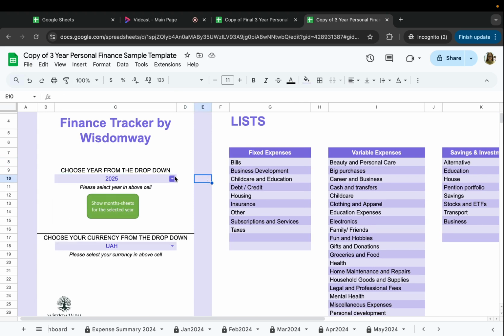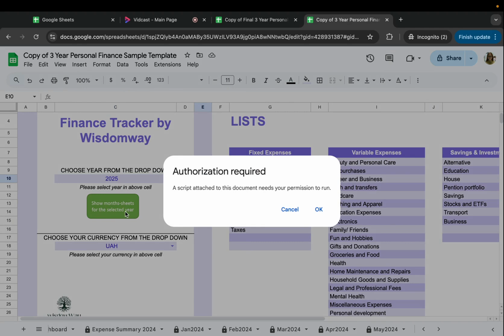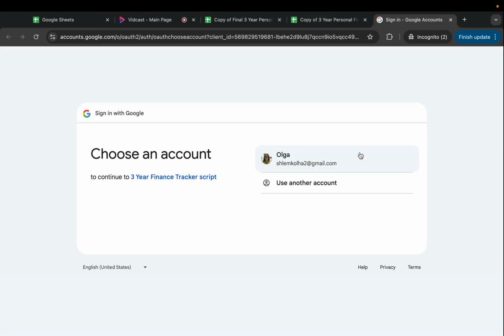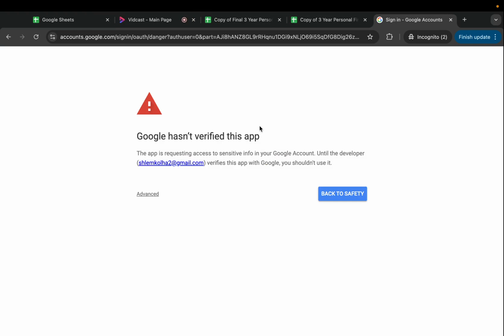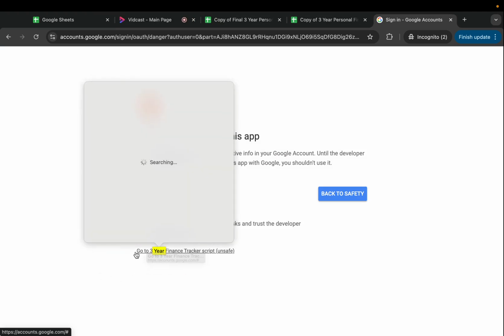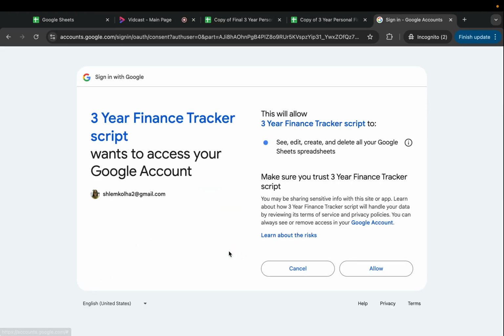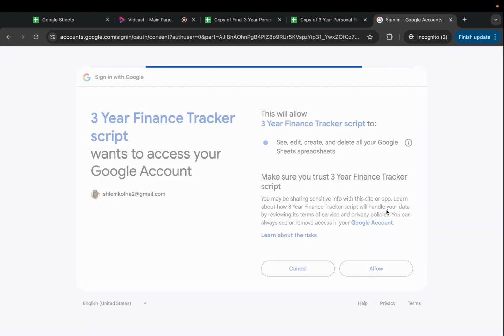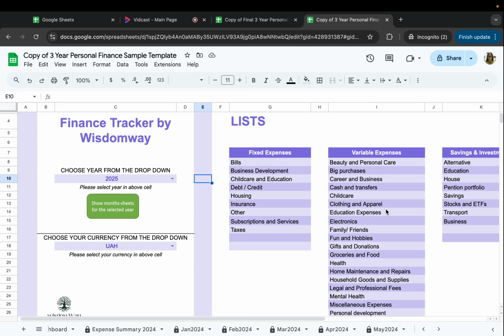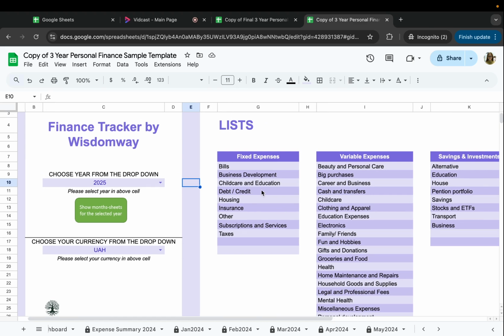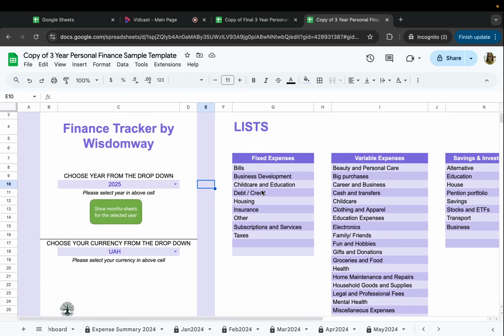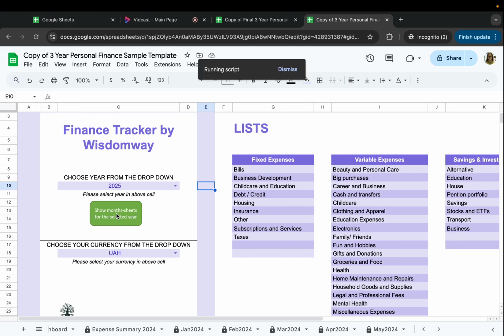It may happen, you may get some errors, usually it does not happen, but if you do, just go back, again click the green button, hit OK, choose Google account, go to advanced, click on go to 3-year finance tracker script, click allow, and now click the green button again.